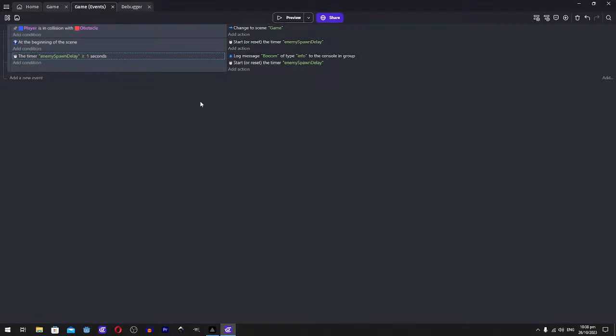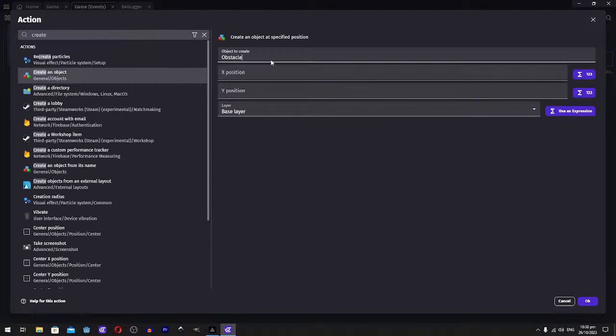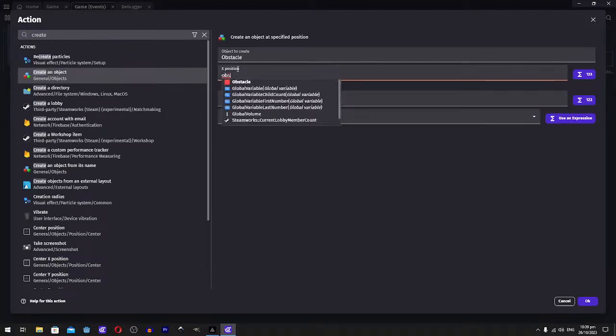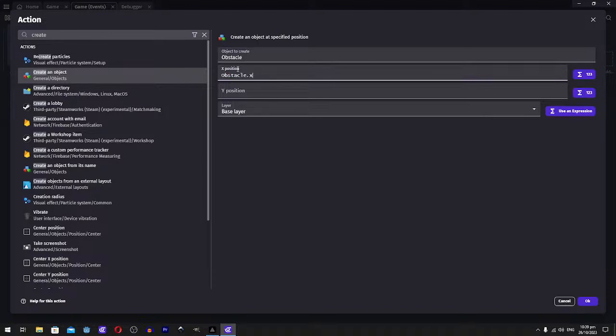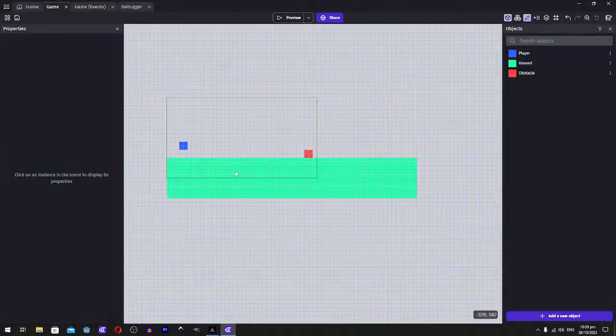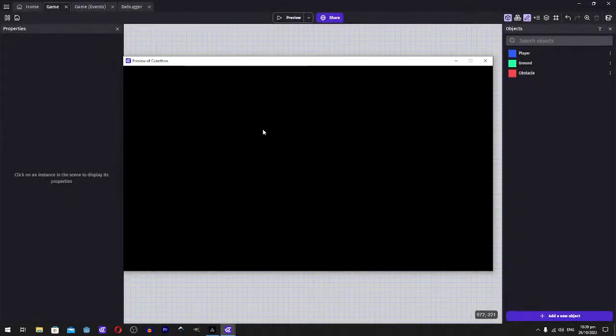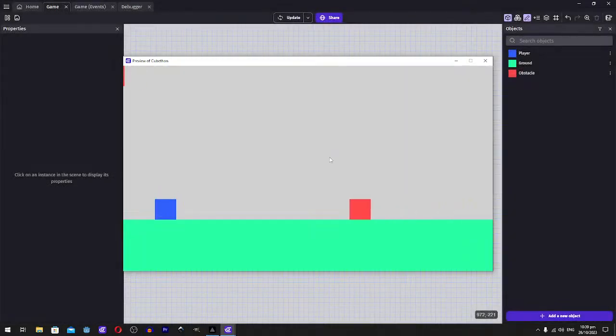So now, instead of doing boom, we are gonna create an object. So create an object, obstacle, at the position obstacle.x and obstacle.y. So it's going to be creating the obstacle right over here, but I don't want it here, so that I cannot see it inside my window. So let's see after every second. Okay, that's spawning there.